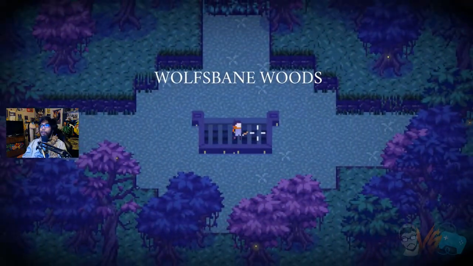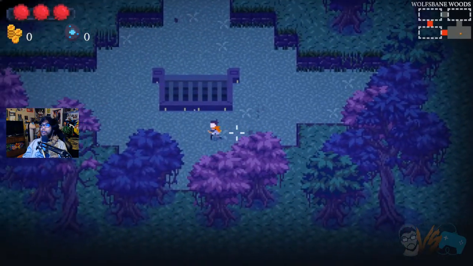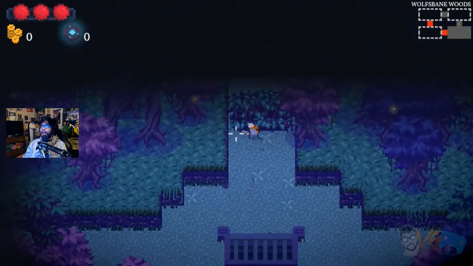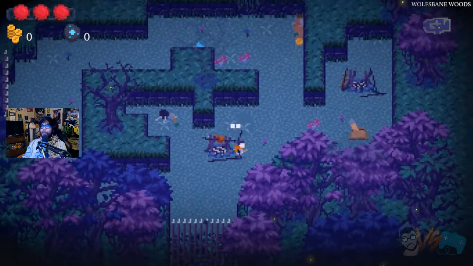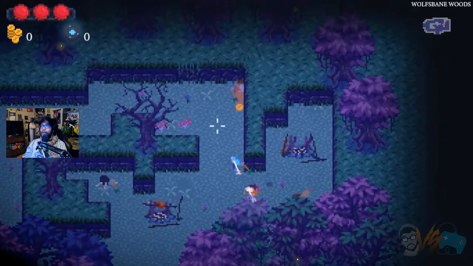So Wolfsbane Wood. This is where it begins. There's the top right. You can see that is the floor. Here it is blocked. The red rooms usually mean that's where the boss room is. Oh, okay. So watch out. Oh, it's nice playing on a big screen too. I'm going to press this. Oh, okay. Be cool.